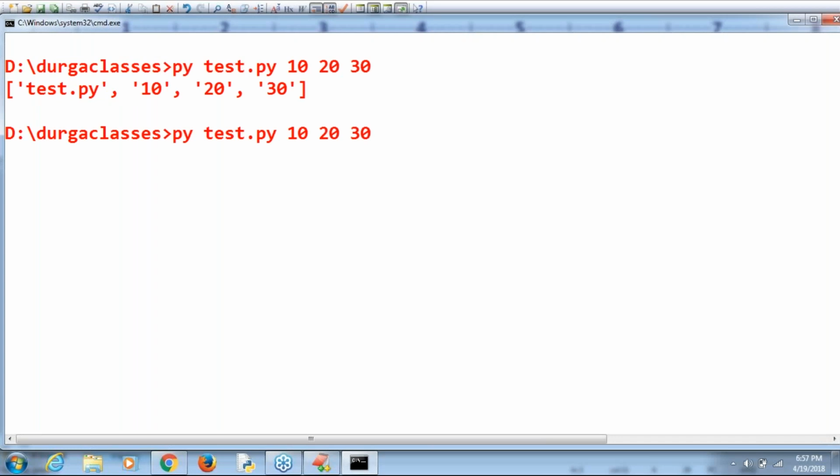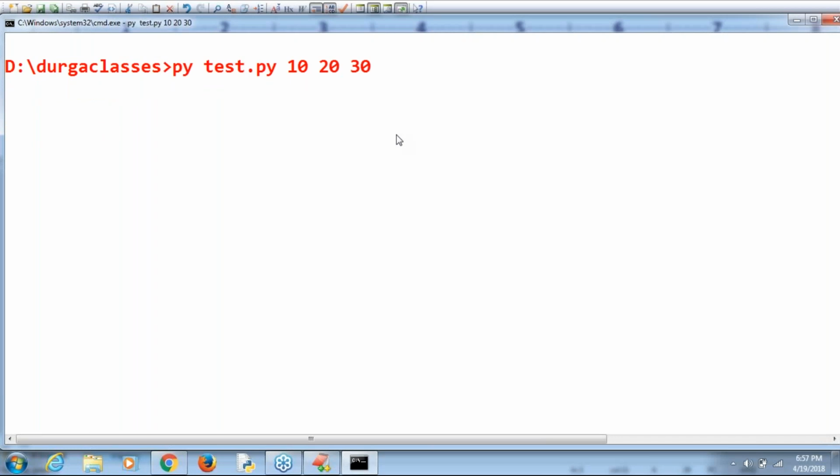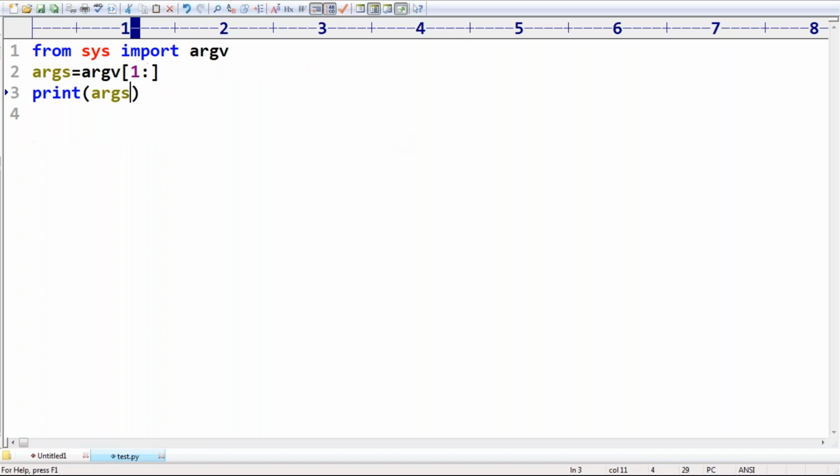Now observe, same thing, I take 10, 20, 30, and by default you get only the values. Any doubt up to that? Inside which memory? All the objects are stored in the heap area, because in Python everything is an object. Remember that. I just wanted to get only the values.